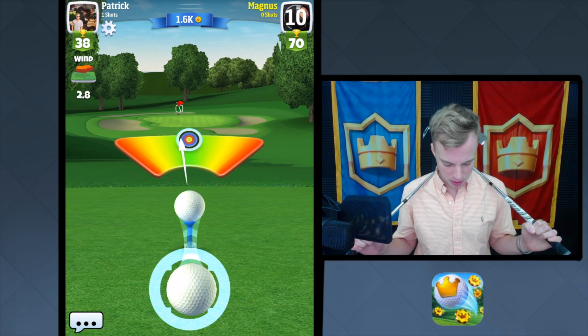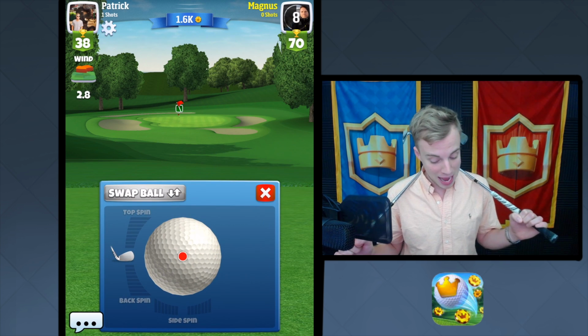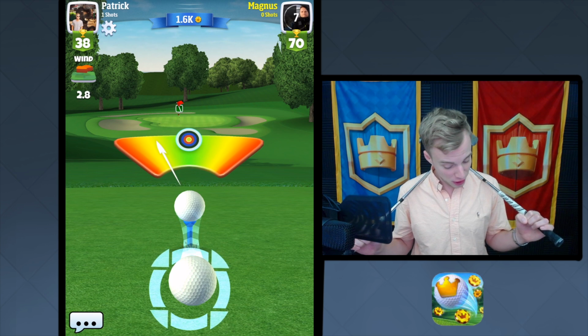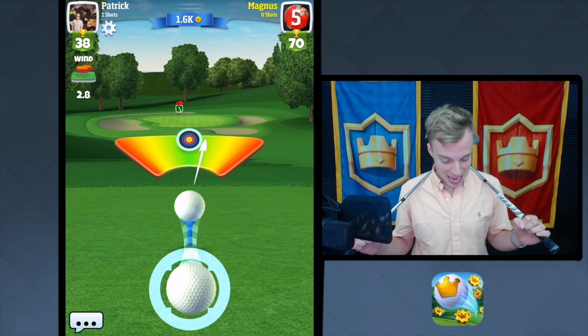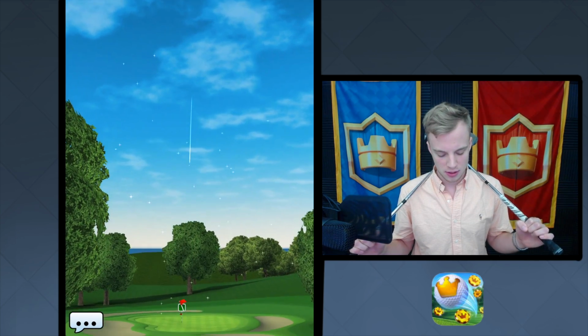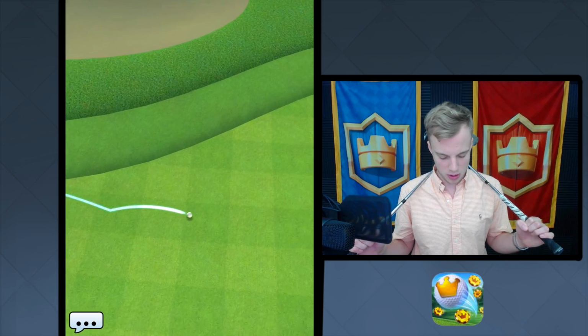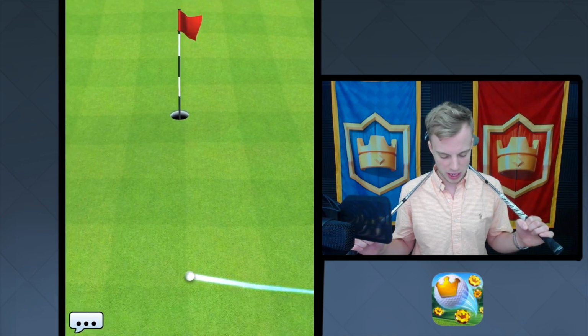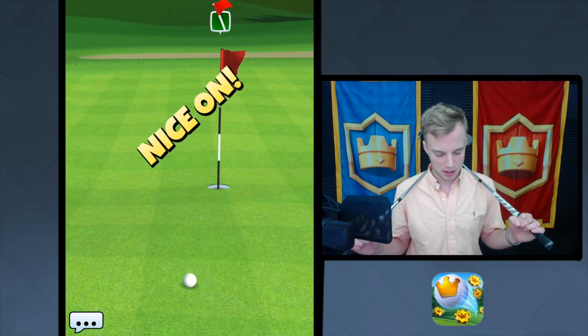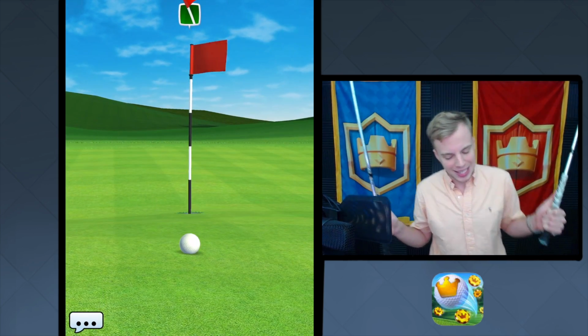He's going to line it up. He's got 9 seconds left. If you don't go quickly enough, then your turn ends. Magnus has 7 seconds left. He's got to feel a little bit of pressure. 5, 4, okay, and a perfect shot. Come on. Stay away. I think we got it. I think we got it. Nice one. Booyah! 3.51 yards from the pin. That's going to be a W for us.